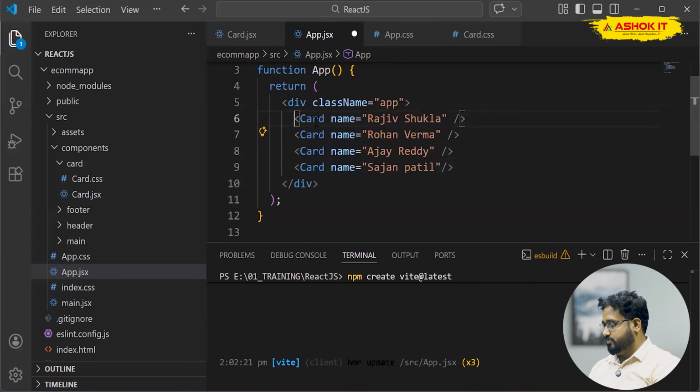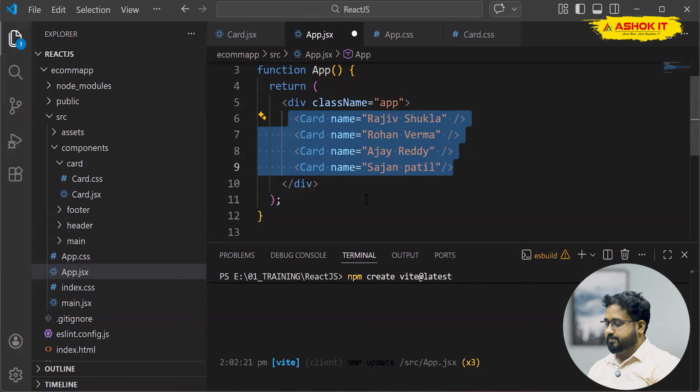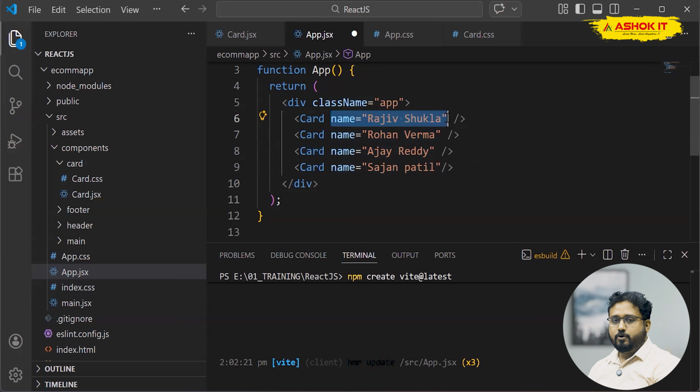When you are rendering same component multiple times, make sure that your attribute key names are same. Values can be different, but across same component rendering, attribute names should be same. Now these attributes in React we are going to call as props. A props is a property of component. A props is used to pass as an input data to the component.